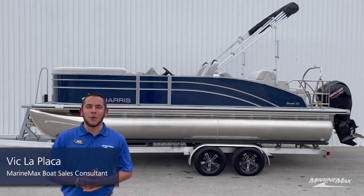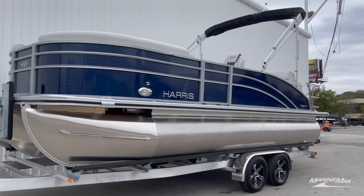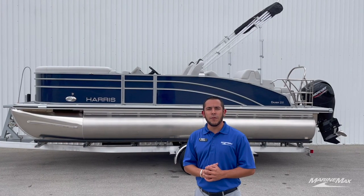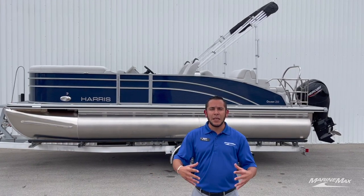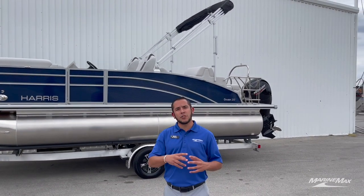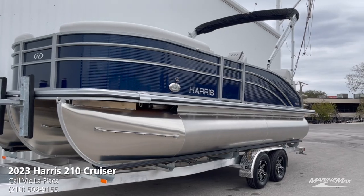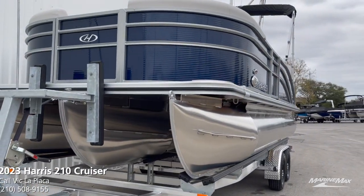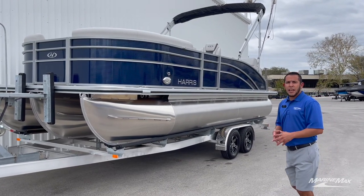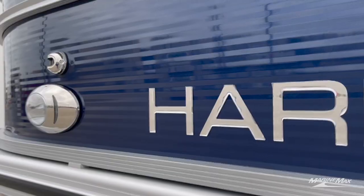What's going on guys, it's me Vic here with Maureen Makaselinski in San Antonio, Texas. Today we're going to take a look at this 2023 Harris 210 Cruiser. This is an awesome 21-foot pontoon with plenty of room, being that it is the SL layout. It does have your performance tube package from Harris — lifting strakes on the outer and inner tube, and it is a full-length center log, giving you the in-floor storage option as well as a 37-gallon fuel tank, so plenty of fuel for those long weekends on the water.